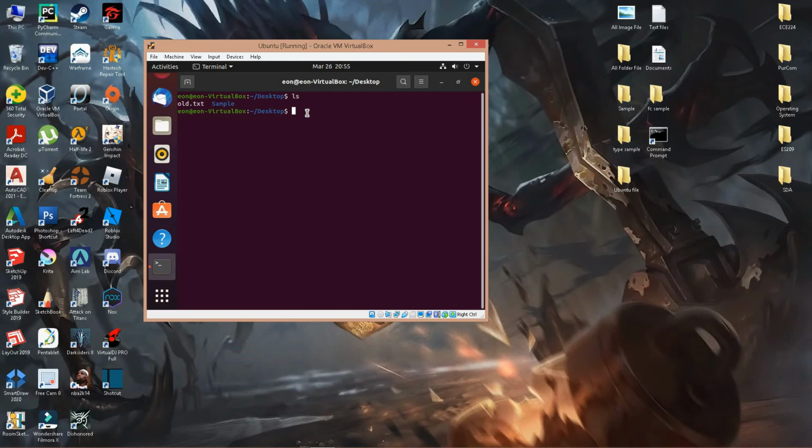I want to rename it, and I'll be inputting mv plus the old text file and renaming it new plus the file type, which is .txt. As you can see, we can no longer see any text file that is named old, but we noticed that there's a new text appeared, namely new.txt. Well, that was the old text file if you've noticed.